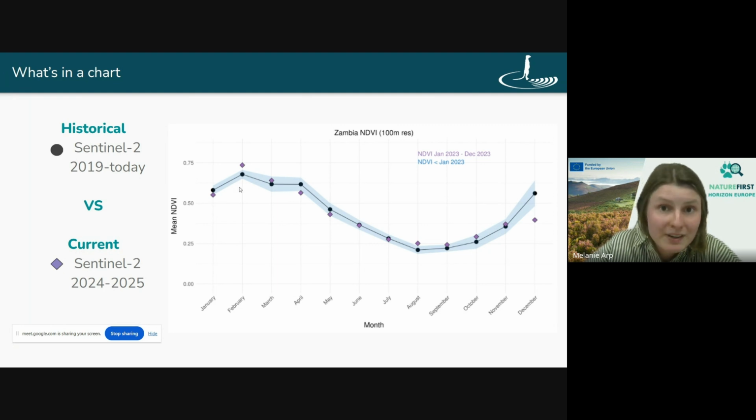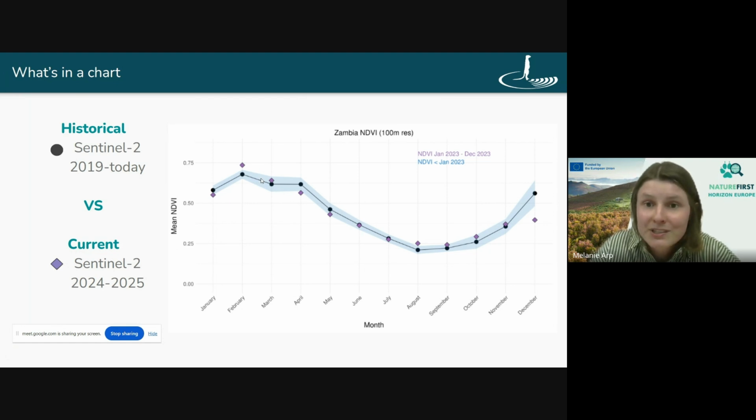And where it becomes really interesting is we then take the current situation and try to compare that. So in the purple, we see the current year's information of the mean NDVI, that's the average NDVI in our area. And if we plot that next to our historical, then we see how our current year is deviating from the historical bandwidth, we call it, or the status quo, if you will.